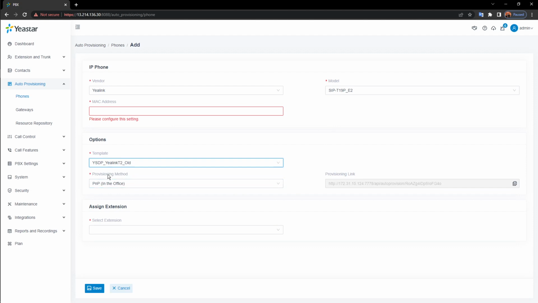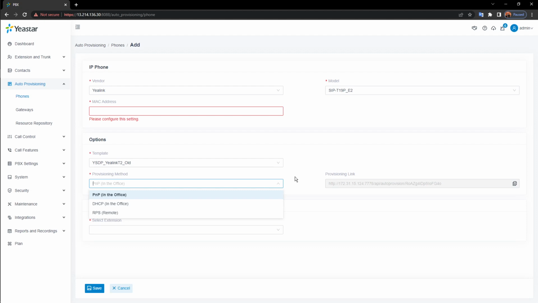And as for the provisioning method, you got a couple of options, actually. If this is a local deployment, mostly we're just going to use PnP in the office. That's very easy, because I think nine times out of ten, our IP phones are based on PnP mode.